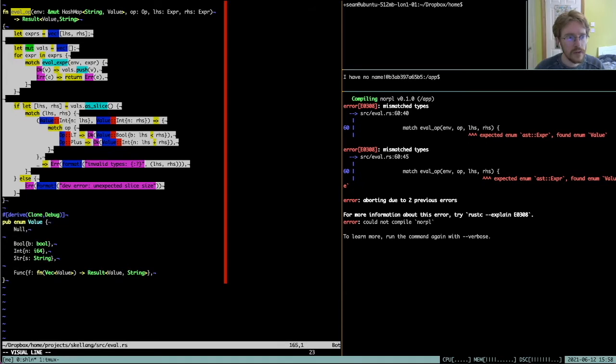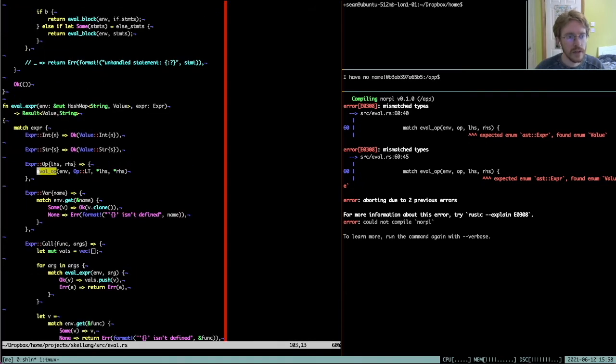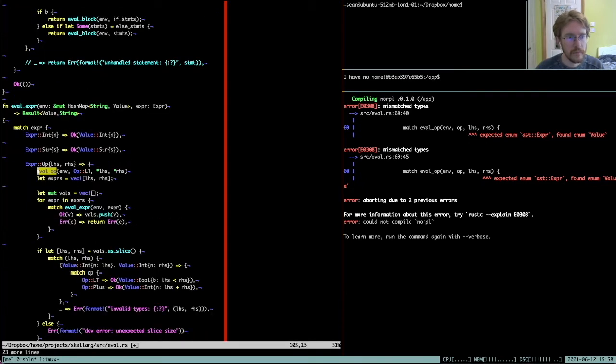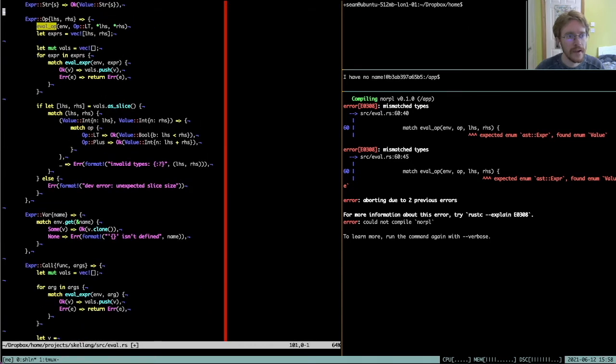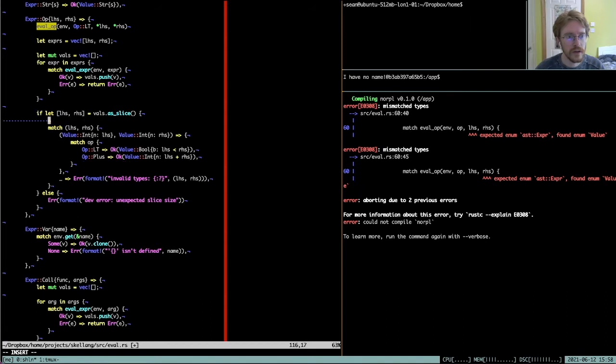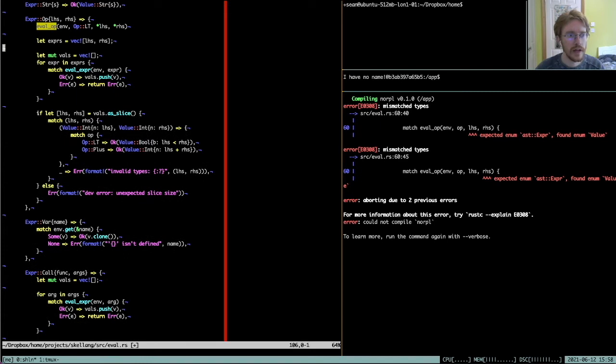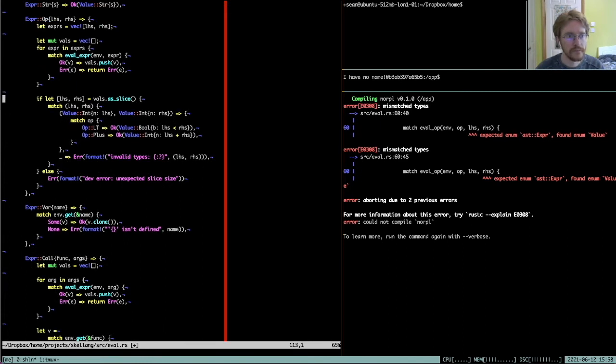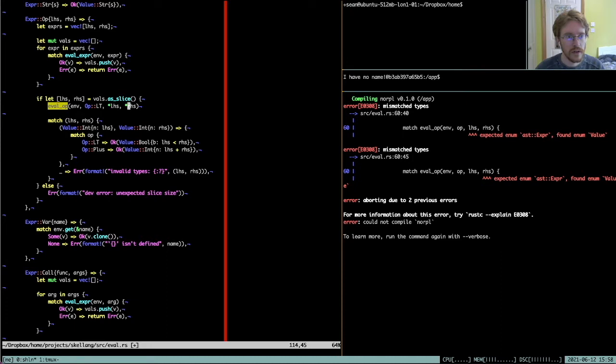So I'll grab this, go to this section, second usage. And it's actually in here that I will do the eval op after I've actually evaluated the left hand side and right hand side.